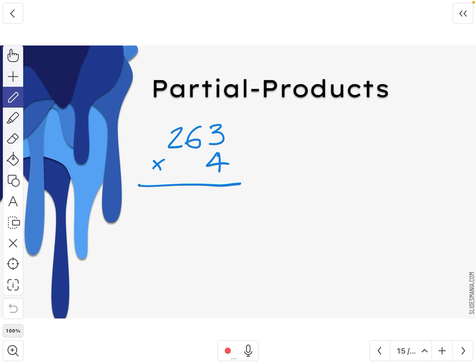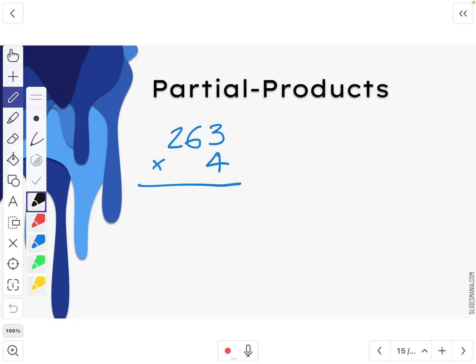I'm going to introduce the partial products method. You can also see the example in your journal for how to do it, and if you look in your student reference book on page 184, I think, those pages will tell you how to do it too. So what we begin with is taking that top number, 263, the bigger factor. And when you're setting up a multiplication problem, the bigger number always goes on top. The larger factor goes on top. It's just easier. It doesn't make it right or wrong, but it makes it a lot easier.